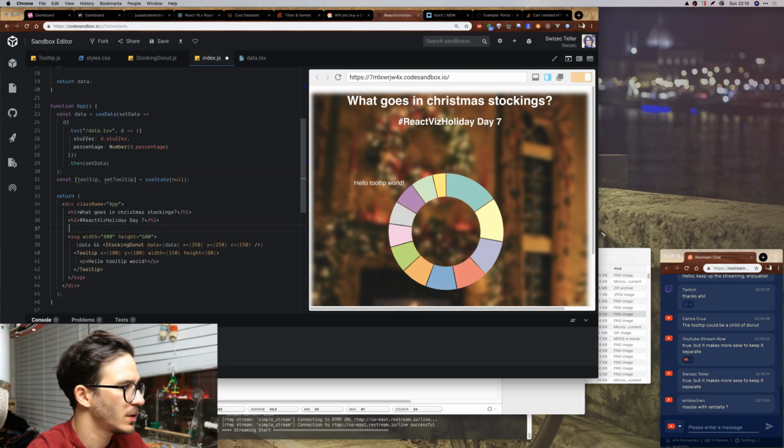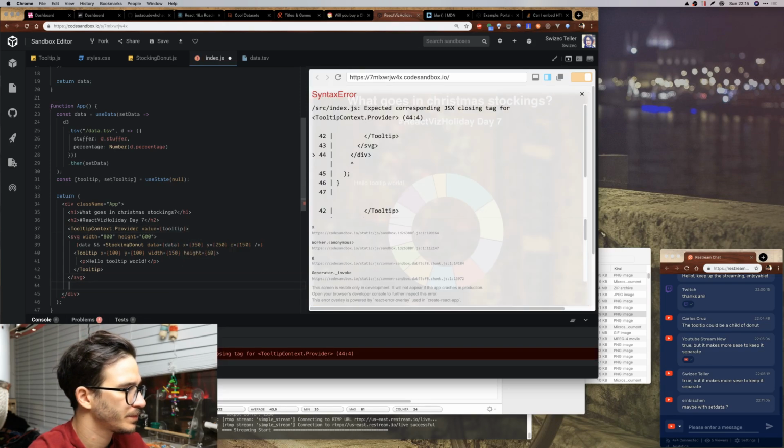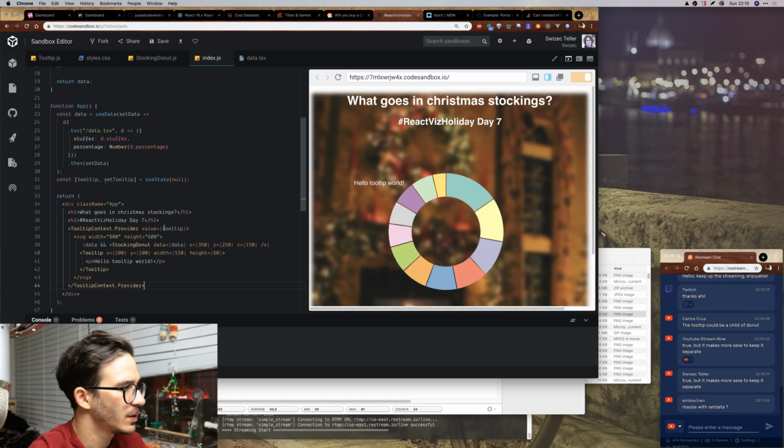Then we render a tooltip context.Provider with a value of tooltip, and tooltip context provider. Cool.